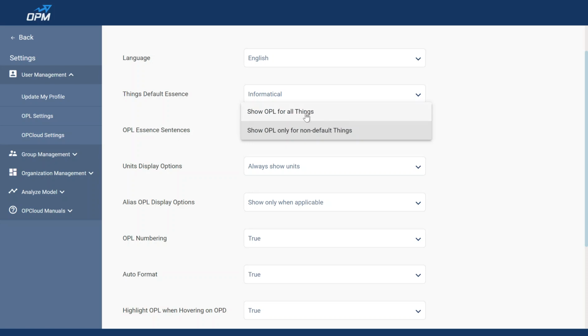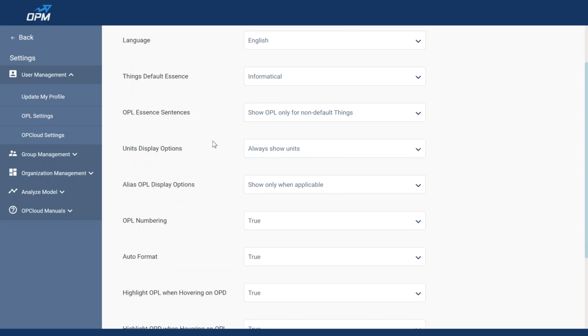I can show all OPL for all things or only for non-default things. What it means is that if, for example, the essence is informatical, I will not see the OPL sentence "object is informatical", only if it's not the default, meaning only if it's physical.